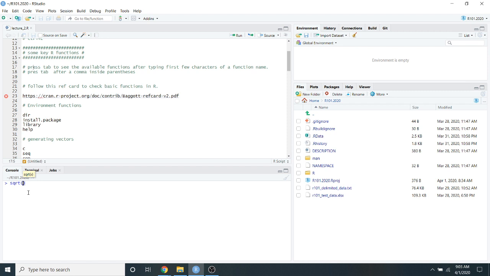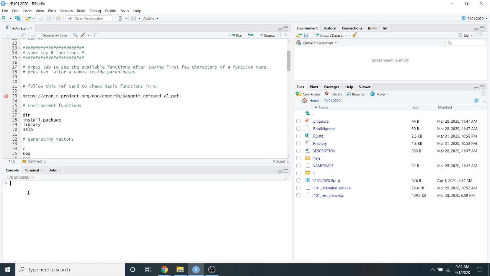This helps because if you have a long function name, you don't have to type the whole thing. You can just press the tab key and it will give you options and you can select one. Second, if you press tab inside the parentheses, RStudio will work out what parameters this function takes, and it will give you a pop-up window showing what parameters are needed for this function. So using the tab key helps in typing code in the console and also in the source.